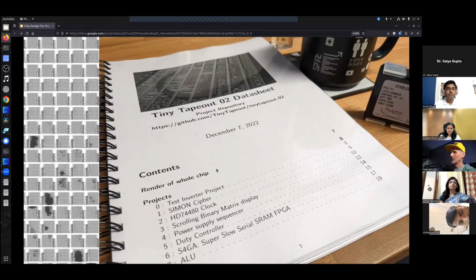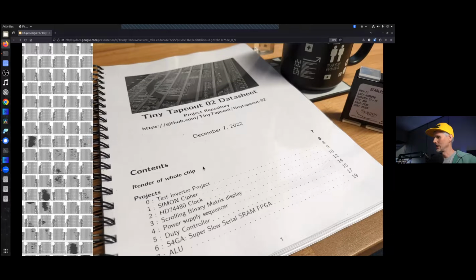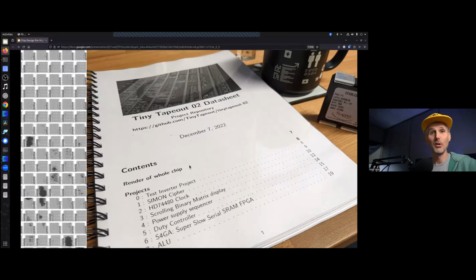One of my favorite things is that we ask everyone to write a bit of documentation. And I've got my documentation here. Then I can flip through, find design 16, and then work out how it works and enable it. Because if you submit a design to our program, you'll get your design, but you'll also get all the other people who submitted a design as well. And you can test their designs as well as testing your designs.